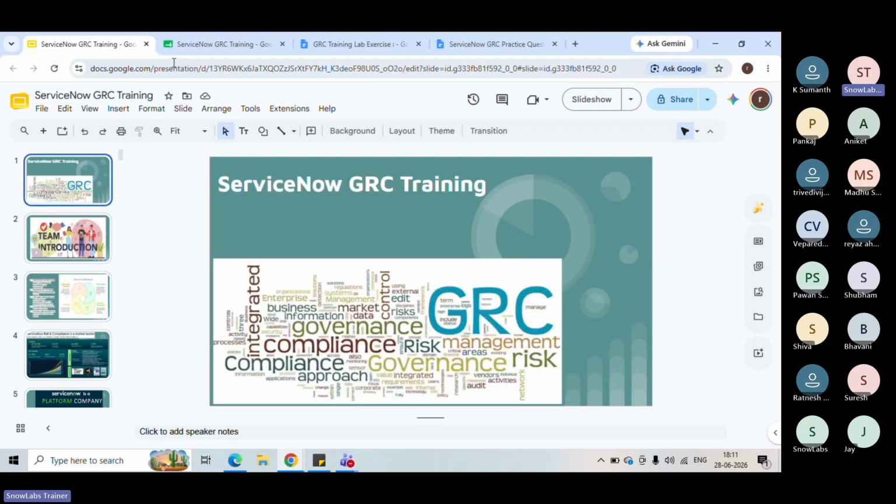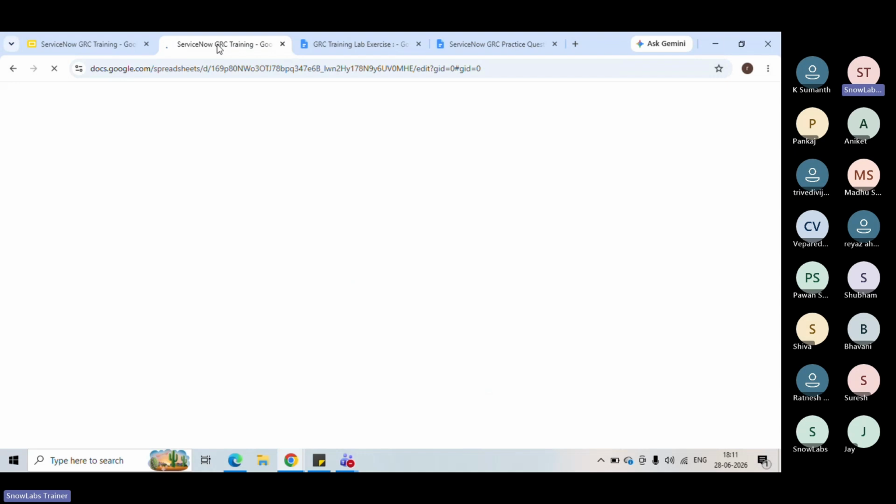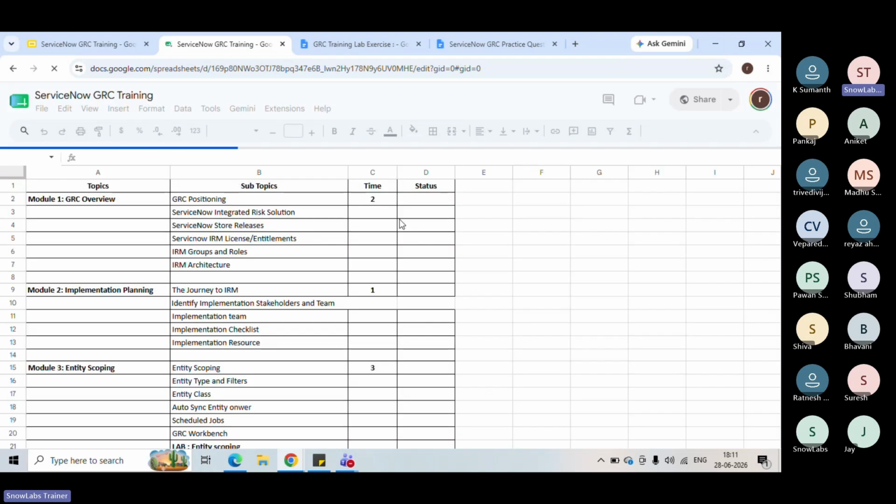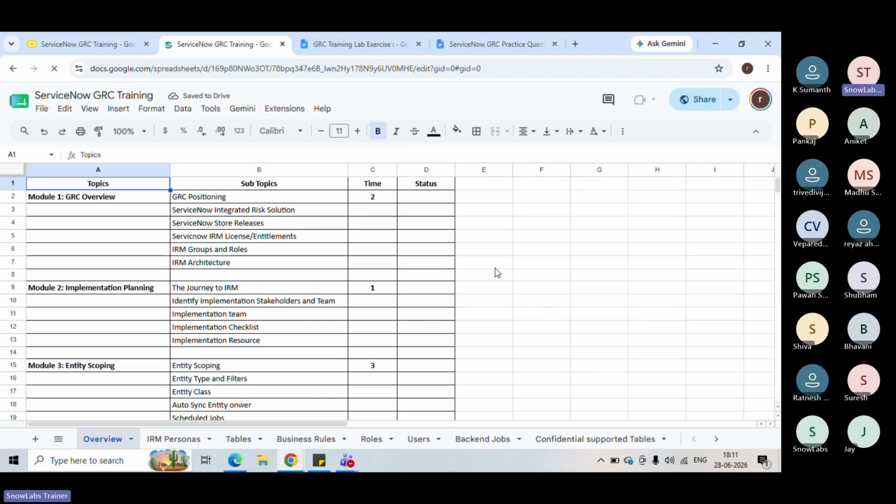As a part of this training, we are going to discuss a lot of topics. I'll give you a quick glance before we start. The overall session is going to be more than 20 to 25 hours, I would say. And the whole training is primarily focused on risk and compliance management, maybe ServiceNow GRC RNC certification focused, I would say. But that doesn't mean we need to be only looking towards a certification. Yes, certification is important.